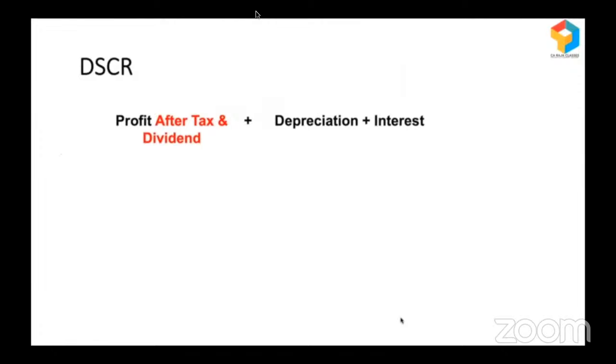If you want to know what is the cash profit available for paying interest and principal, you cannot take cash profit which is after paying interest. Because we are starting with profit after tax and dividend, right? This profit after tax was arrived at after subtracting all expenses, which also include interest. So let us add back that so that it gets nullified. So by taking profit after tax and dividend, and adding depreciation and interest, we arrive at cash profit, and this is the formula followed by most of the bankers. Let me take you through an example so that you can understand it better.